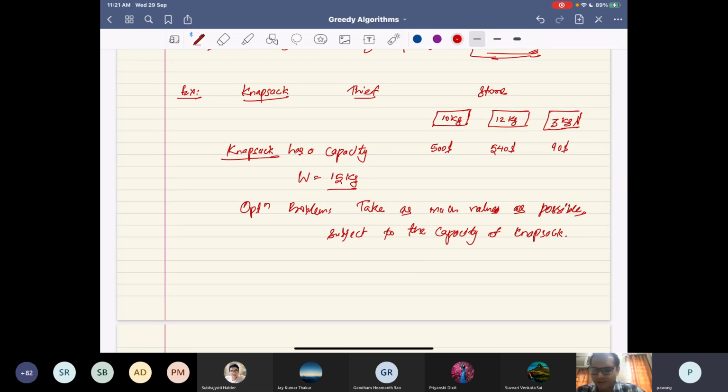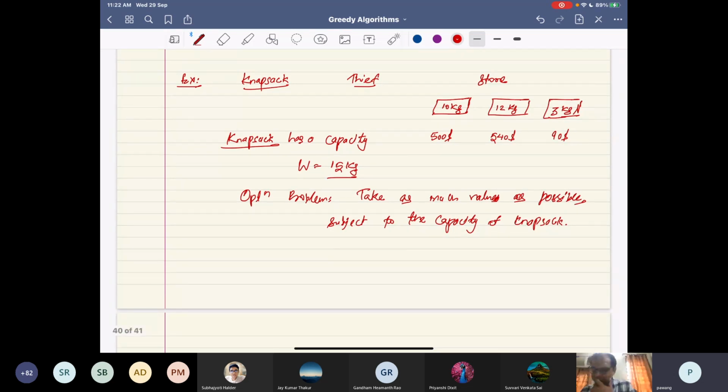Why is this problem ill specified? Because I can take any number of these 3 objects, like 3 kg 5 times or 12 kg 2 times. Yeah, that is what makes this problem not fully specified. I need to specify a few more things. First of all, this is all the quantity that I have in the store. I have only 10 kg of this, 12 kg of this, 3 kg of this.